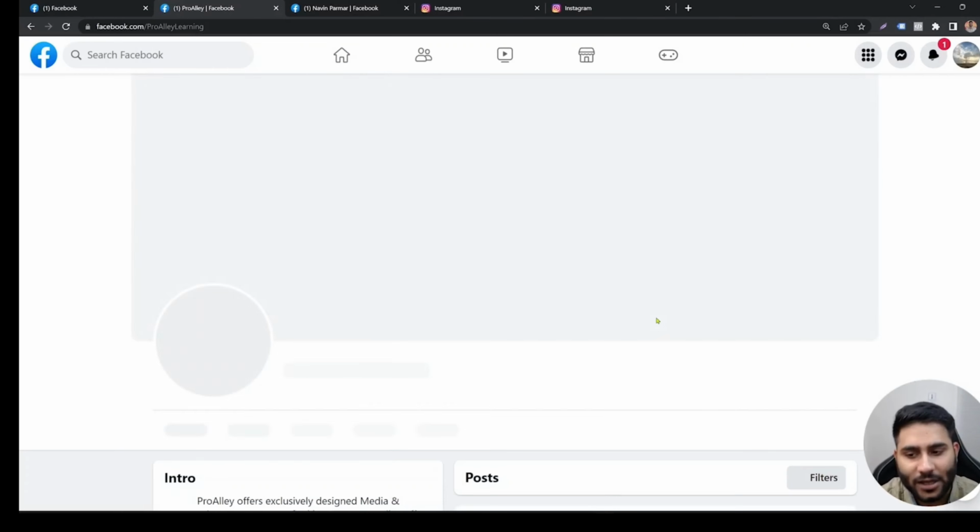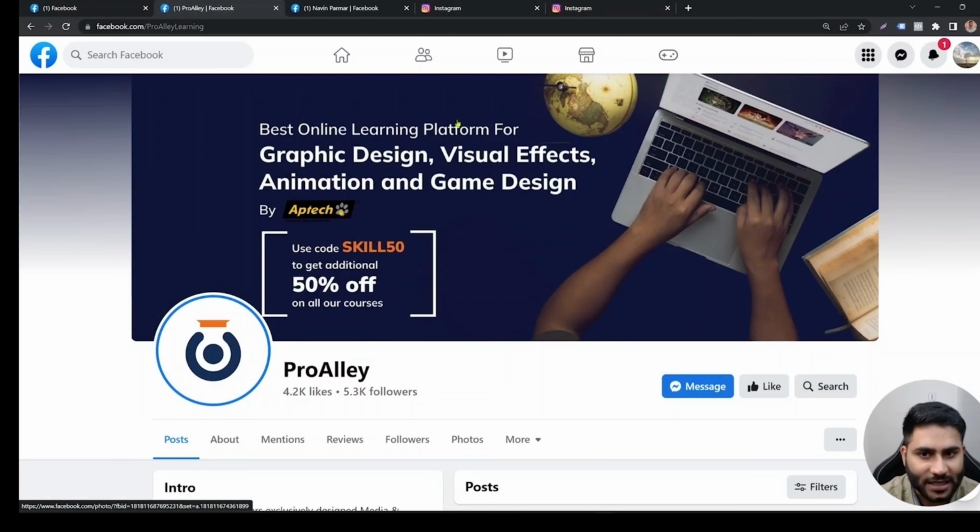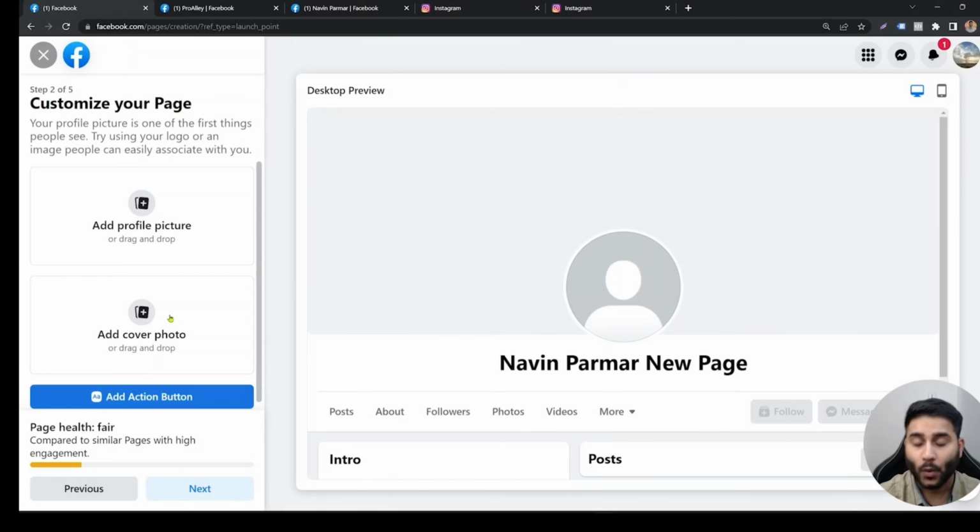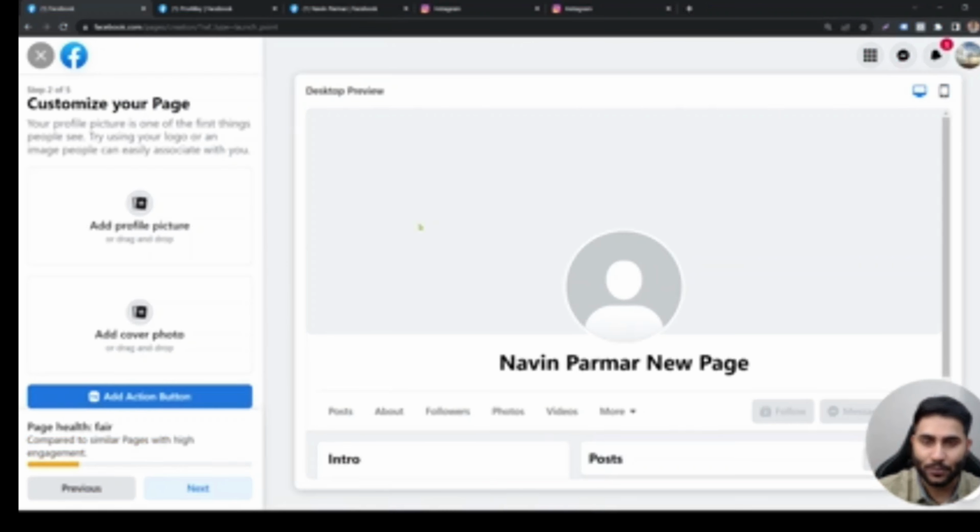Sometimes they do click. When I click on this, I'm going to see the cover page, the profile picture and a messenger option. So one thing which I want to tell you is profile picture is very, very important. And what is the size which you are going to go for your profile? Your size for profile picture will be 1080 into 1080 pixel.